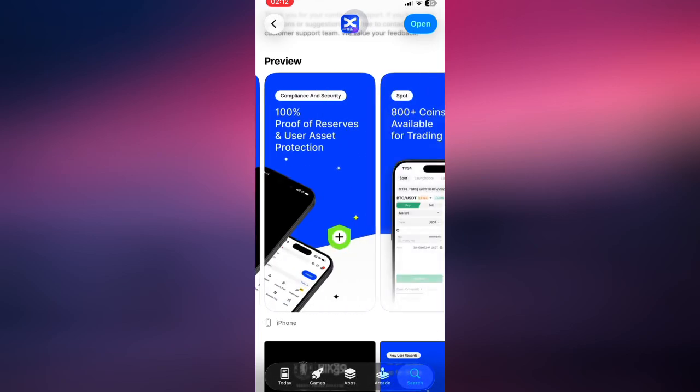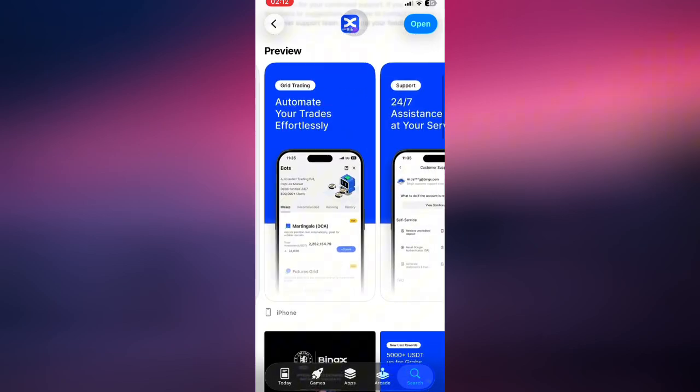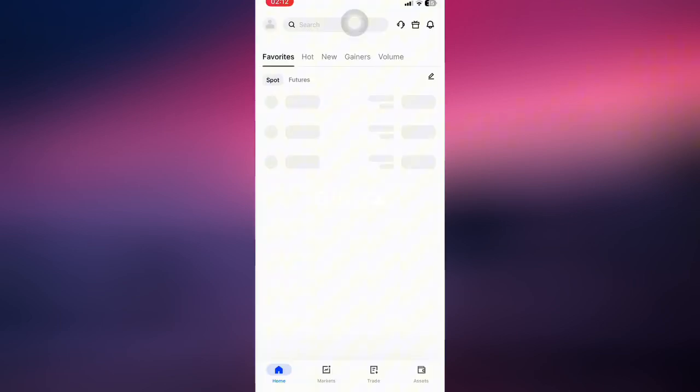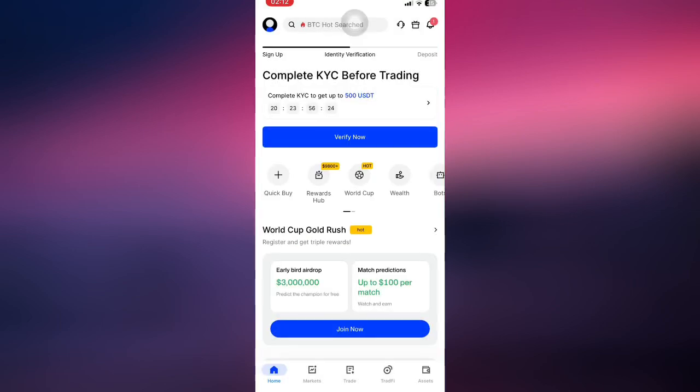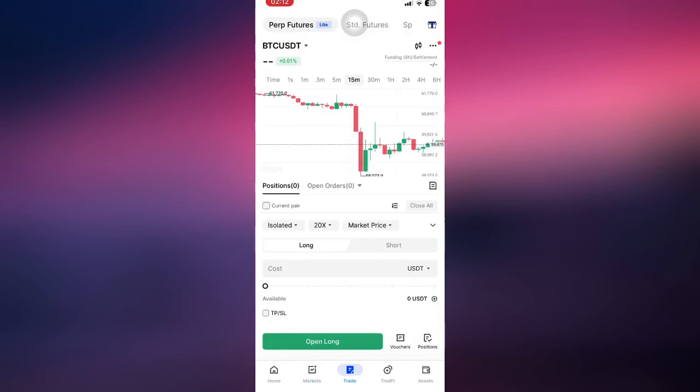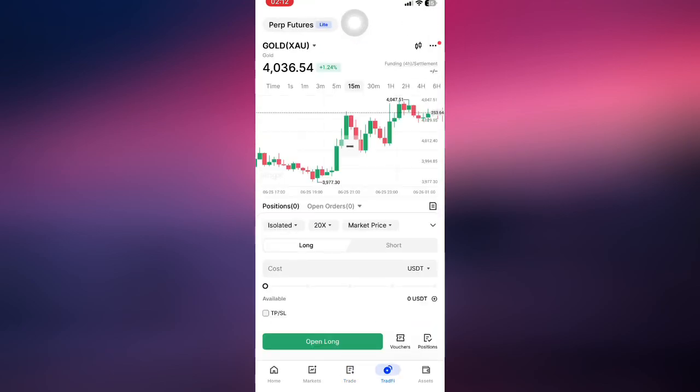A larger chart is great for technical analysis and drawing indicators, while a smaller chart gives you more room for positions, orders, and market information. The best setup depends on your trading style. Scalpers often prefer larger charts, while multitasking traders may prefer a balanced layout.